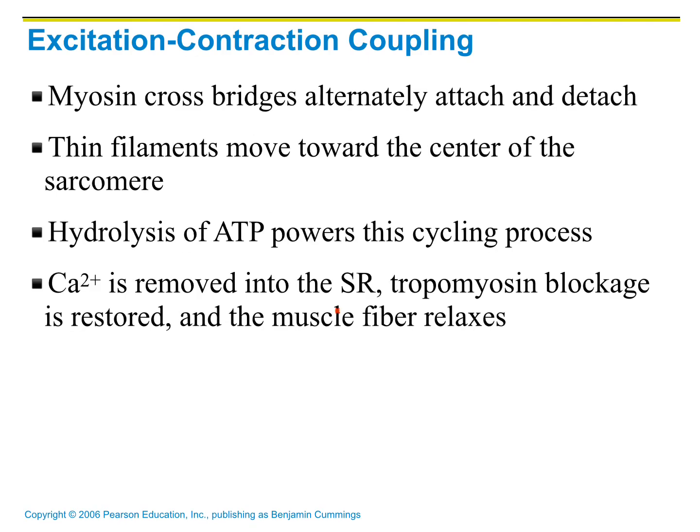Now we're going to go through this on the pictures, but we're going to see that the myosin heads are going to bind to the actin active binding sites. That's going to cause what's called a cross-bridge formation, and then it's going to ratchet and pull those myosin filaments towards the center line. Now, we're going to use ATP. When we break ATP, that's what actually cocks the myosin head. And then we'll talk about this in a little more detail in the pictures.